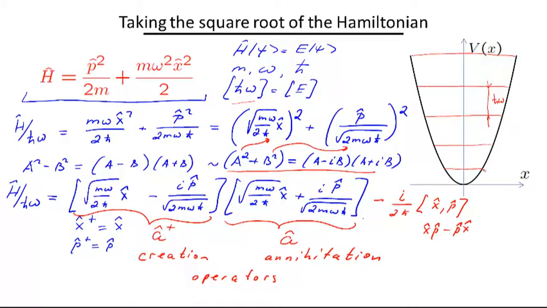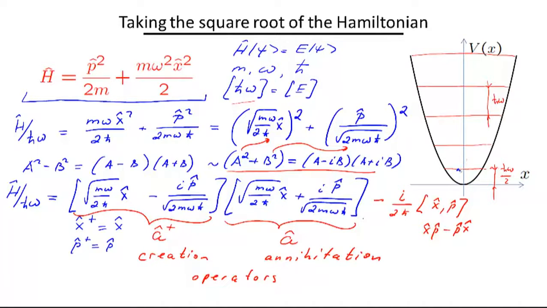And the energy of the ground state, the lowest energy state, is h omega over 2, and by the way, this h omega over 2 comes exactly from this additional term that we have in this identity. And so the importance of creation and annihilation operators is in the following. Let's say we prepare our quantum oscillator in the ground state. Let me symbolically represent it by a dot here.